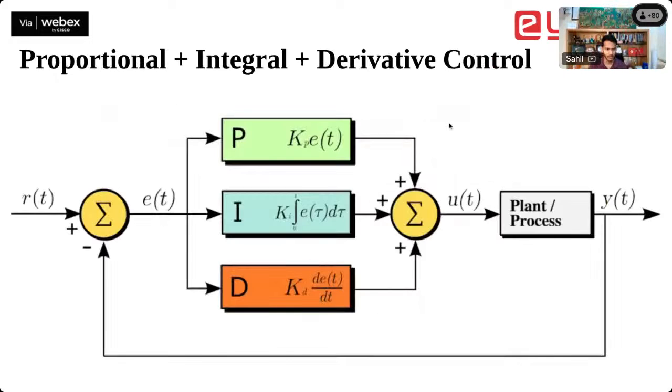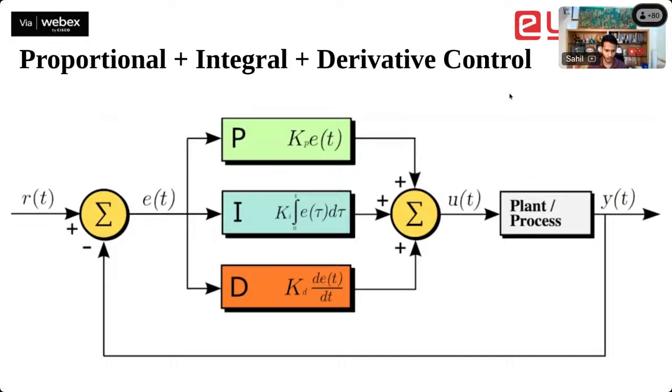Now coming to PID. PID stands for proportional, integral and derivative. As I said, we can use different combinations in this: just PI, PD, and PID. The basic idea behind this is that P handles the present, I handles the past, and D predicts the future. By combining all three together, you get fast, stable, and accurate control.